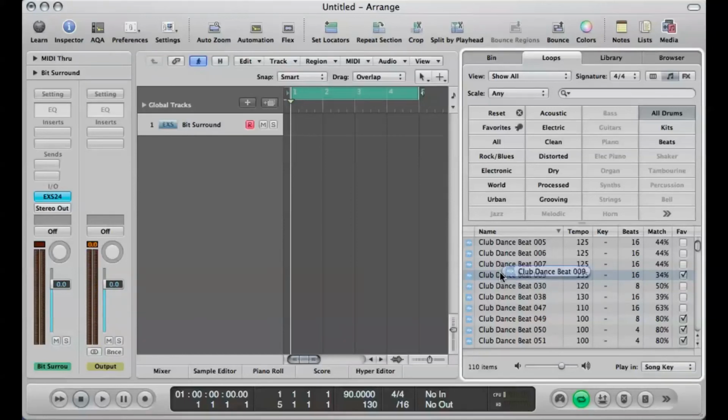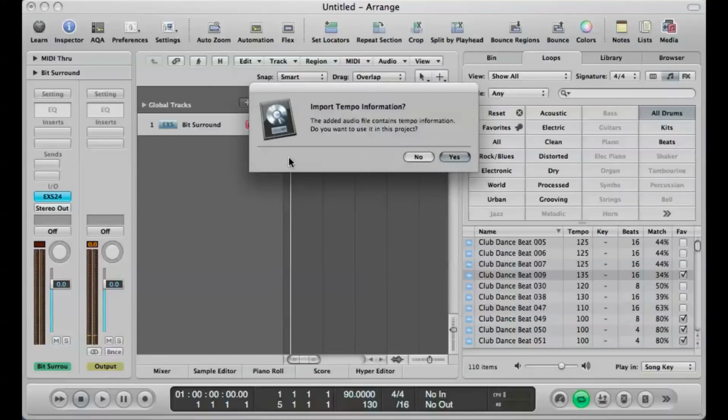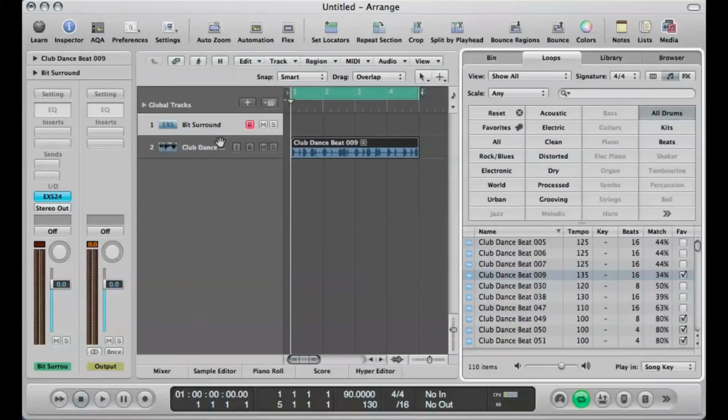Right, let's assume that we're gonna use that. Then it's gonna ask you, do you want to change the BPM to the BPM of the original? No, we're not. So let's just put it up.